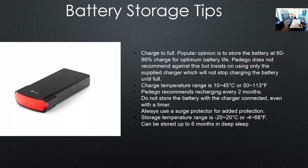With that said, don't store the battery while it's plugged into the charger. There are several safeties for these. You have the battery BMS, you have the charge fuse, the charger has a cutoff, and hopefully you have it plugged into a surge protector. But there's still a risk of hazard for fire or damaging the battery if you leave it plugged in for 3 to 6 months. So we do not recommend at any time storing the battery while it's plugged into the charger.